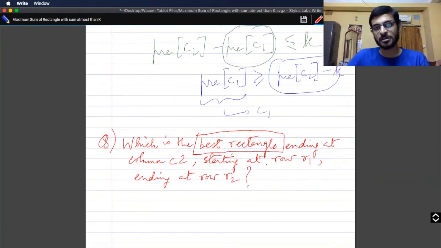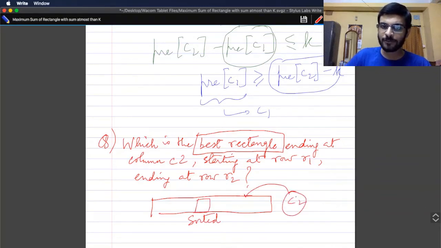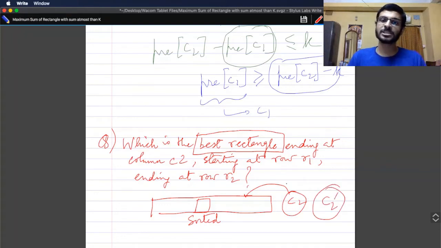The thing is that before C2, whatever prefix sums you have got, you can arrange them in a certain manner so that you can choose the best value. Suppose you arrange them in a sorted array. So they are sorted. So you find out C2, which is the best element. Now you have to include C2 over there, right? So that for the next C2 dash maybe, when we are searching the previous best column, you can again get a sorted array.